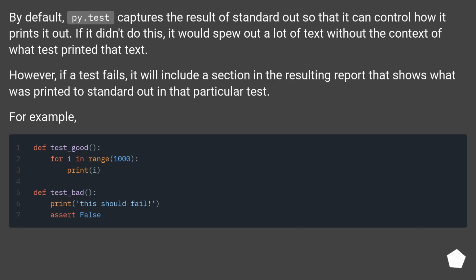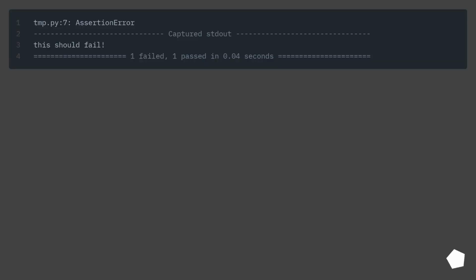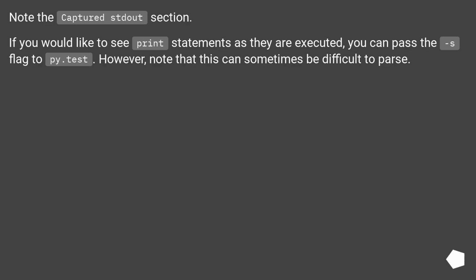For example, results in the following output. Note the captured stdout section.